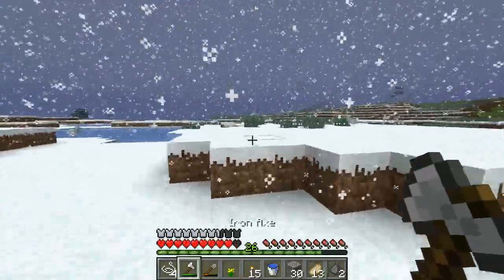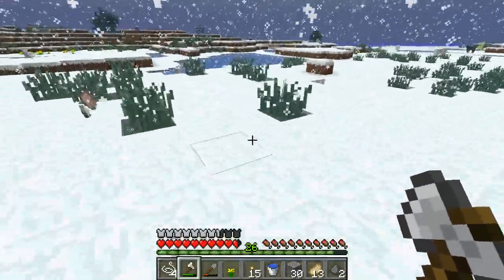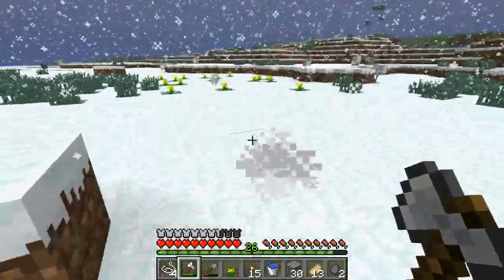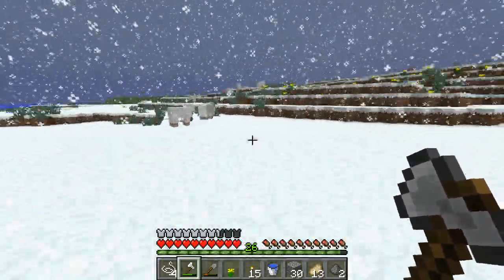Sweet. With many a material. I got an apple. I got an apple. That'll do nicely. You can give them golden apples as well. They love that. What's the point? It just heals them a lot.